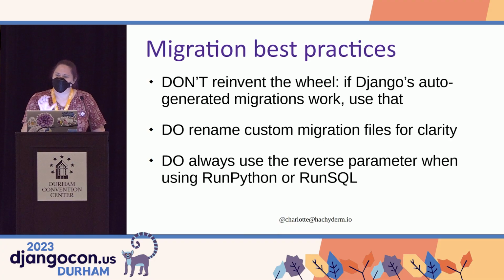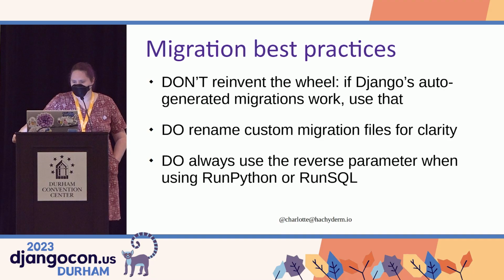When Django does its own migrations, when you have it generate them because we made some changes to the model, it's going to put a name on there that tries to tell you something about what this migration is supposed to be doing. For your custom migrations, it's good to go ahead and change that migration title, but you do need to do it when you create the migration, because otherwise the next time you create a migration, it's going to depend on the auto-generated title. So don't go back and do it for old migrations. But when you have just created a custom migration, rename that so that it has a logical name.